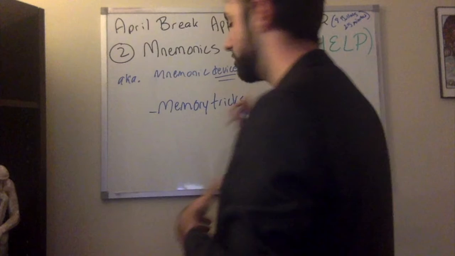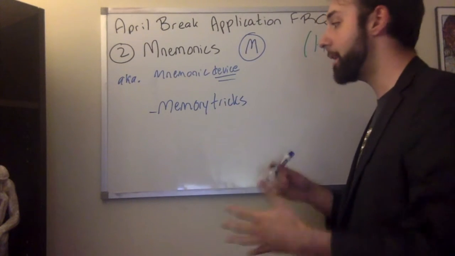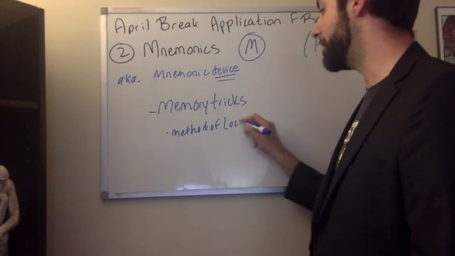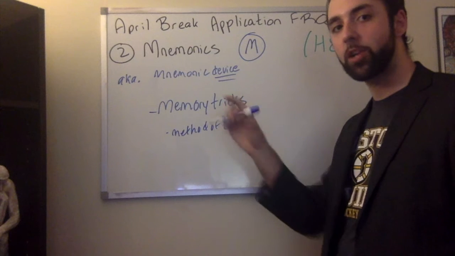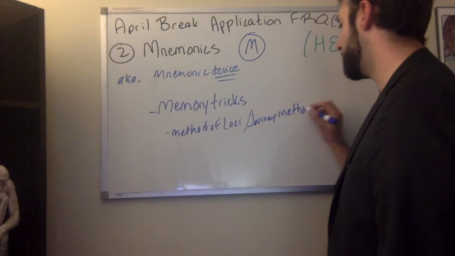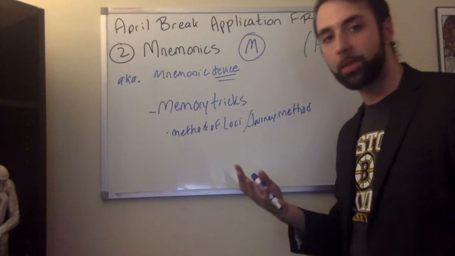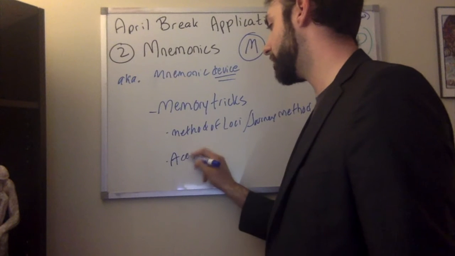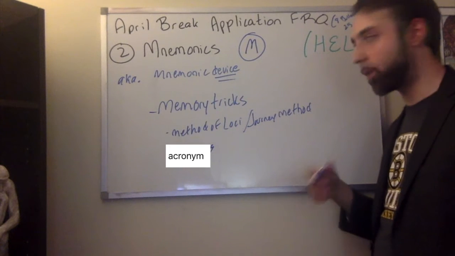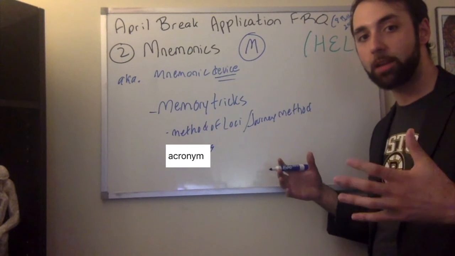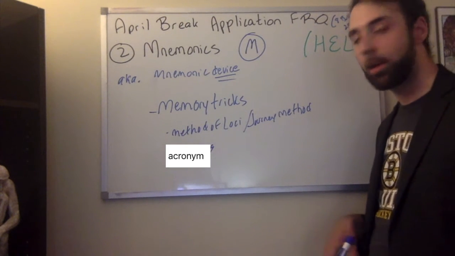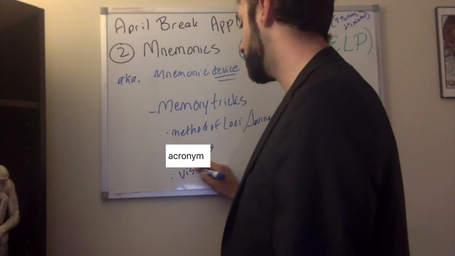There are a dozen plus different memory tricks that you could have referenced, many of which we used this year. Maybe Shamar used the method of loci, where you identify locations and then place information in each of those locations, sometimes called the journey method. If you described his use of the method of loci, perhaps with those legal cases, that would work. Even just referencing the use of acronyms would also work as a sufficient explanation of what a mnemonic is. We've used acronyms all year. If you remember the proactive old, retroactive new, that's an example of an acronym mnemonic. You could think of visual pictures.